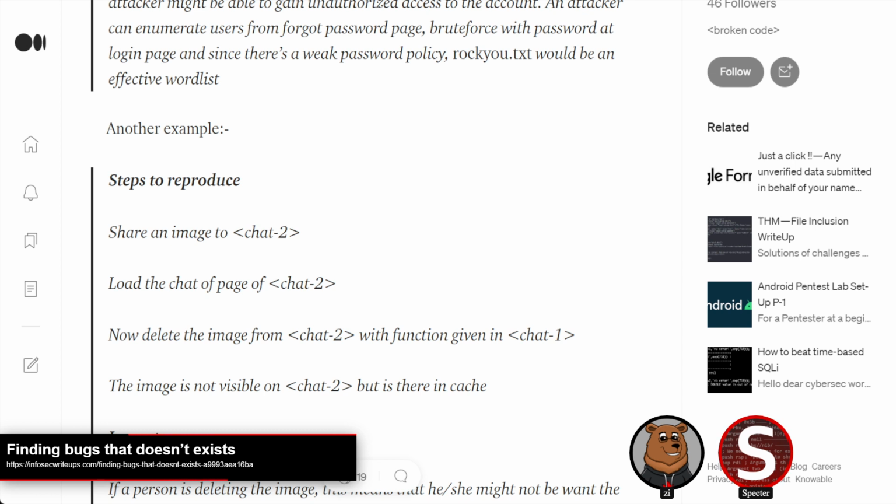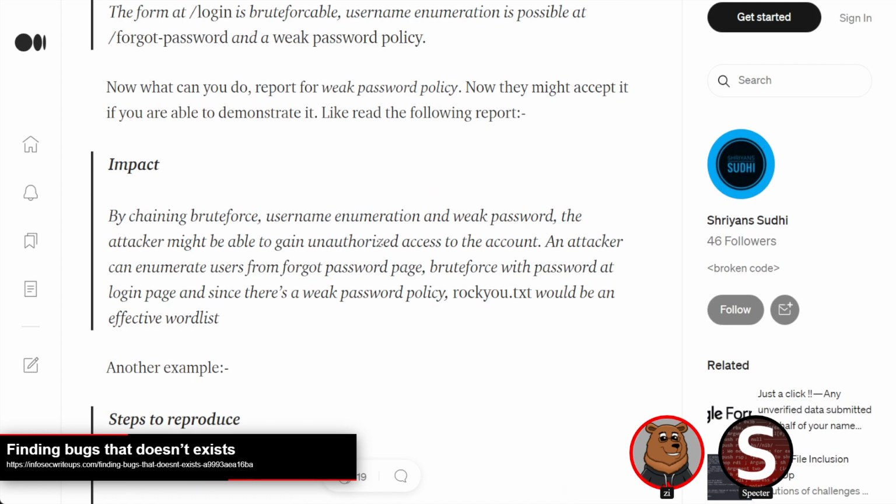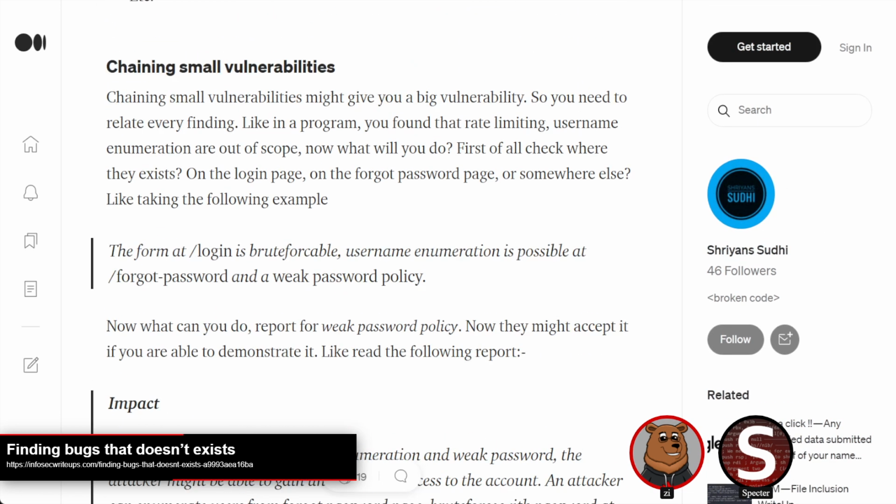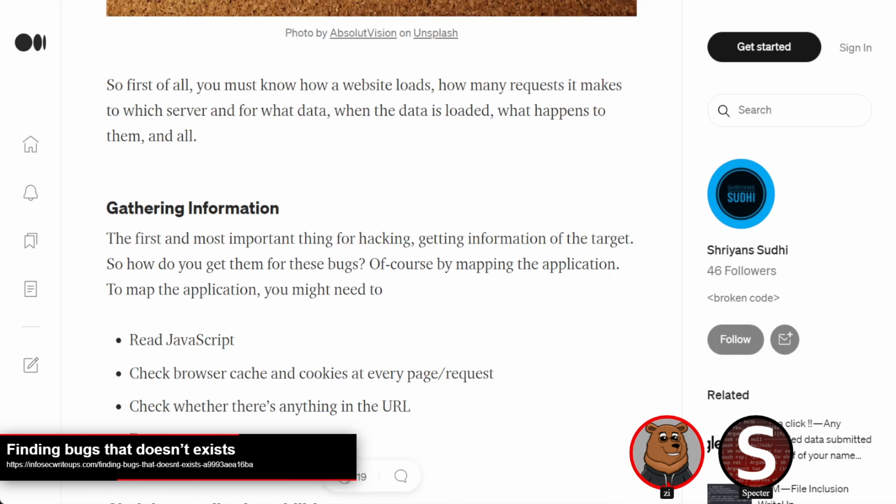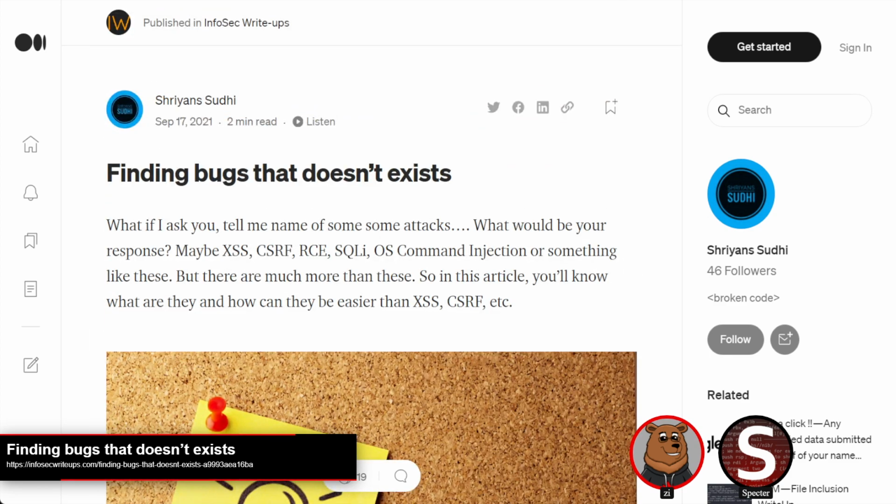Now, we figured we'd use this topic as a launch point to talk about these kinds of issues, because some of the issues talked about in here are in the category that we typically throw into the beg bounty category of just BS issues that don't really have real world impact. But this blog post is challenging that assertion a little bit. And Z, I think you have some thoughts on this that I'll let you get into. Yeah, I kind of want to call this post out. So the first one that they call out here is their examples. And to be clear, the name of this post is finding bugs that don't exist.